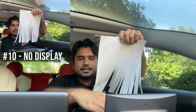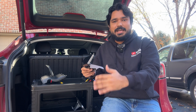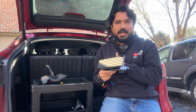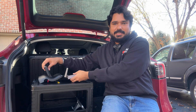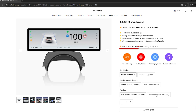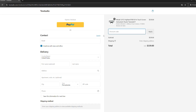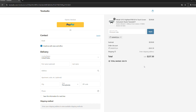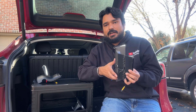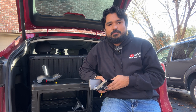The only thing the AirVent version adds is that airflow benefit, plus it mounts on the dash rather than the steering wheel panel. Otherwise it is exactly the same as the standard F88. When ordering, it's the same page — you just choose which variant you want. Note: the AirVent version is not compatible with the 2024 Tesla Model 3 Highland, because the front dash design differs from the regular Model 3 or Model Y.